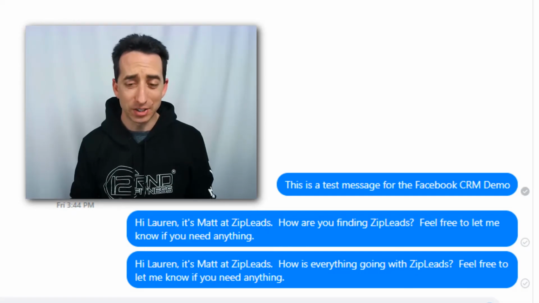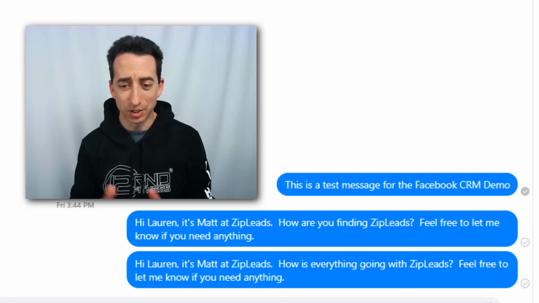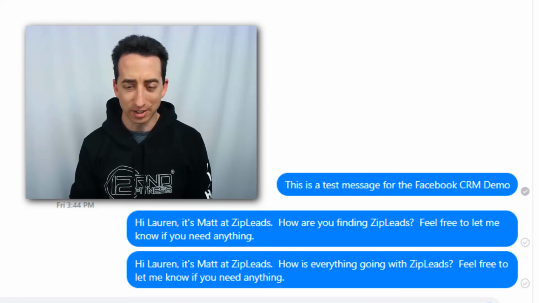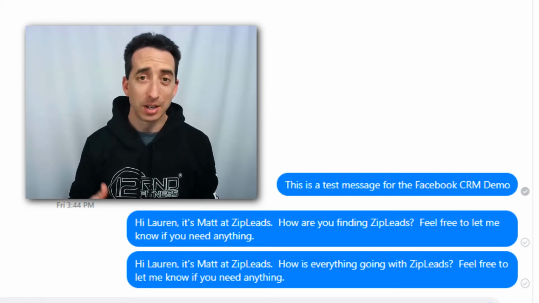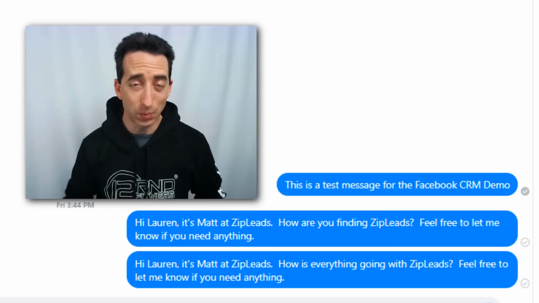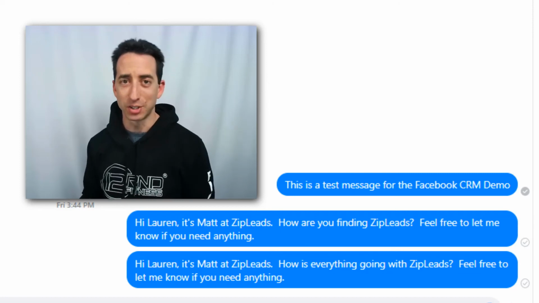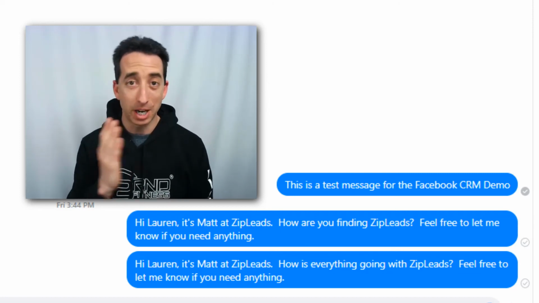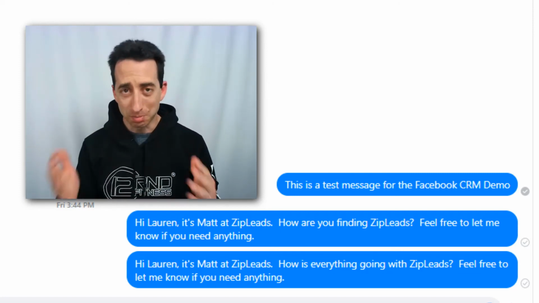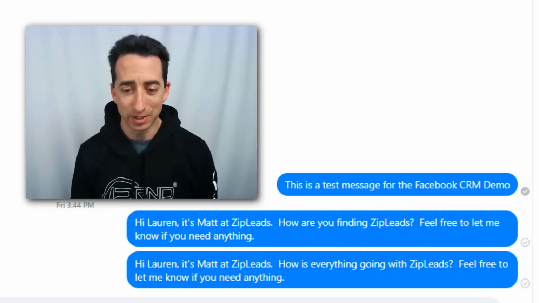And on this page, you can actually see an example of what's called spin text. So what you're seeing is a 3-part message. The way that Genius Messenger works, and the way that we're allowed to use it as a CRM, is because it randomizes the messages when they're automated. So we have part 1, part 2, part 3. You just preset these, and that's what it sends. For example, here we see, "Hi, it's Matt at Zip Leads."